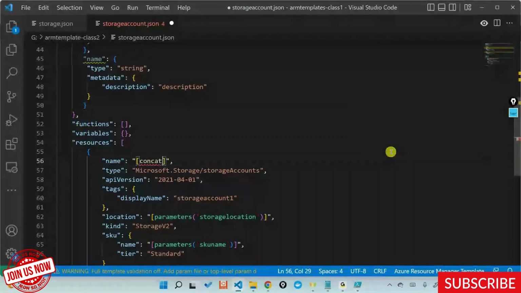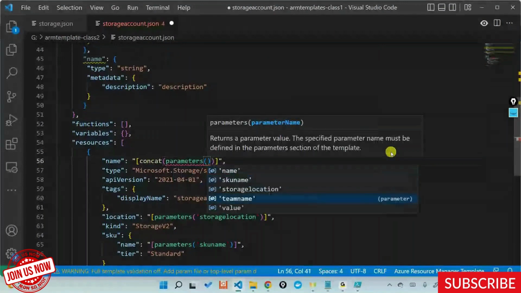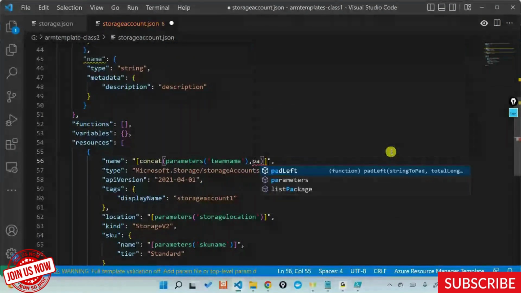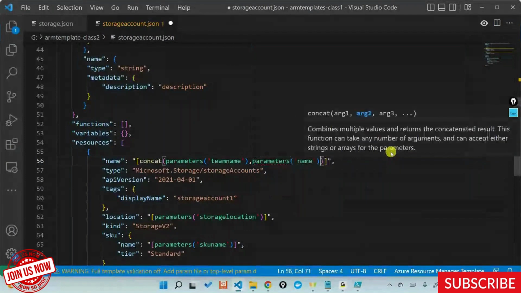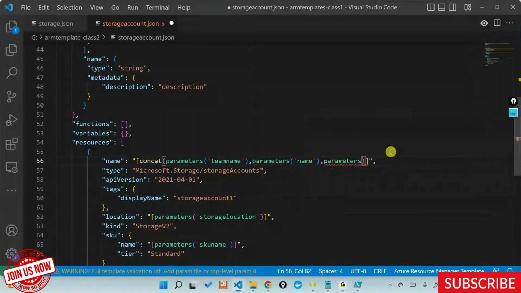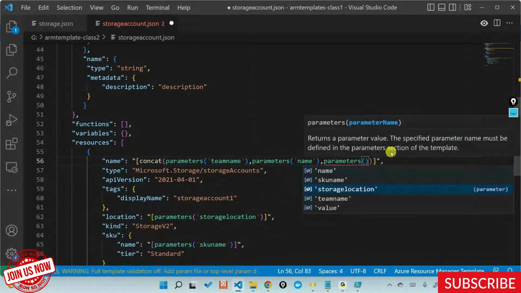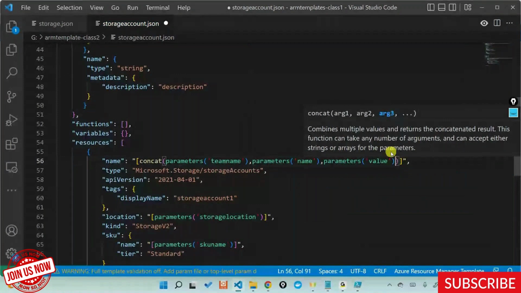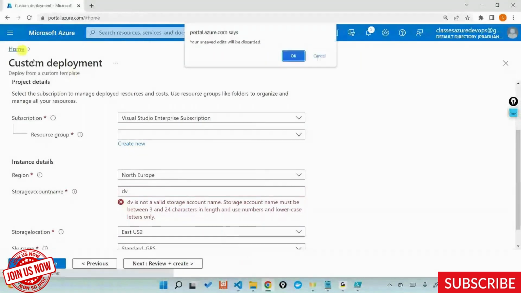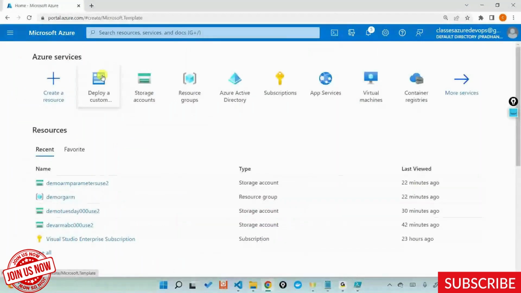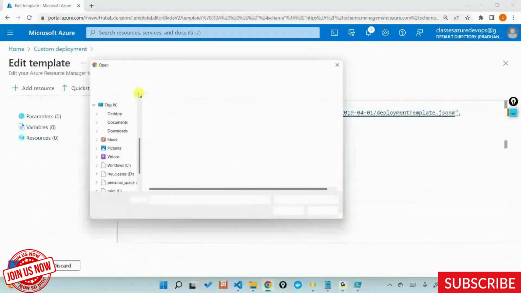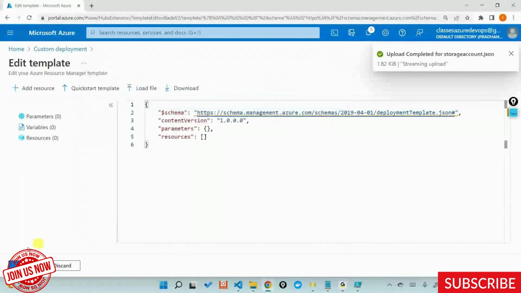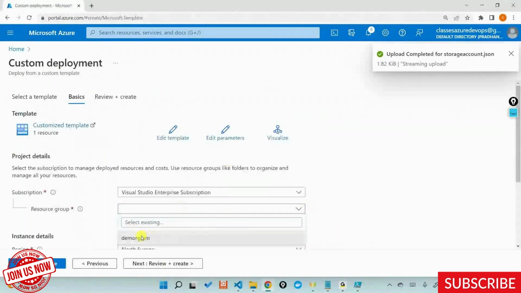And what am I adding? So I'm adding my parameters team name with whatever name that you pass with whatever value that I have, which is adding all these things that you have, giving me a name out here. So if I now save this out, deploy the same template, I'll just say this is the resource group.